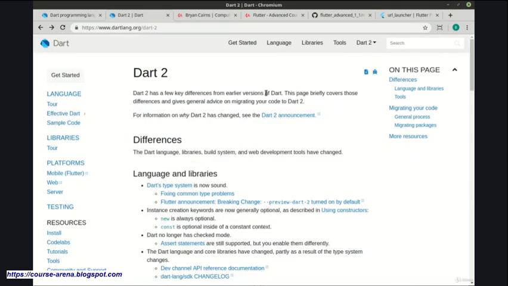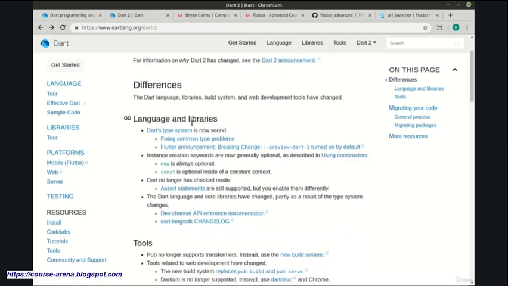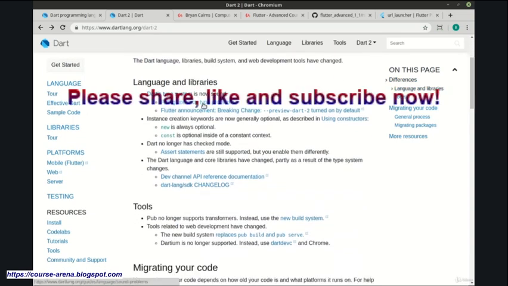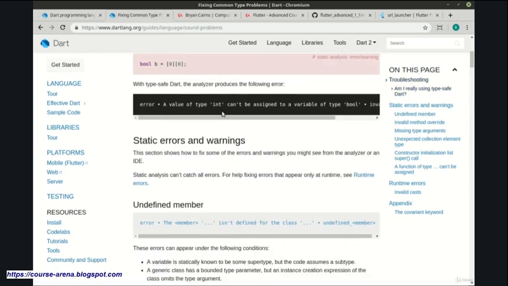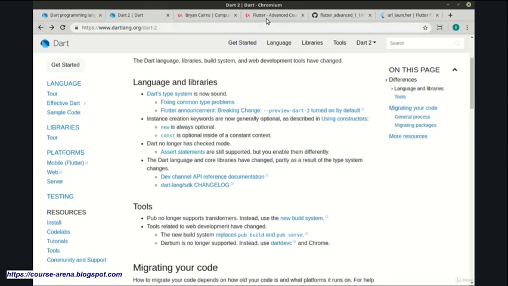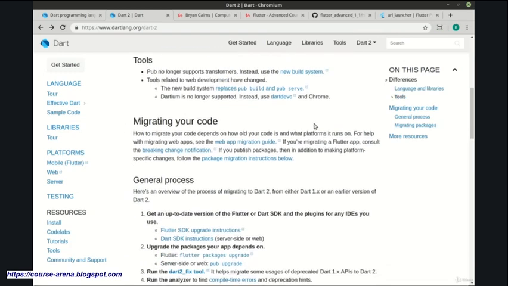Dart is really, really good with documentation. They've got a whole tutorial on the type system, how to fix common problems in types, and it just really goes in depth. So if you're having some sort of issue, definitely check their website. But most of these videos out of the box should work just fine. If you have an existing project, definitely read this.